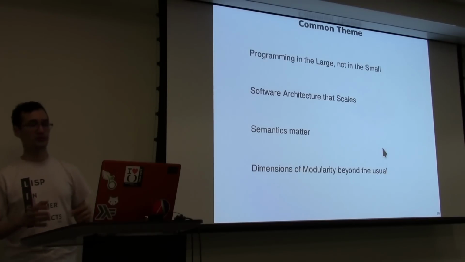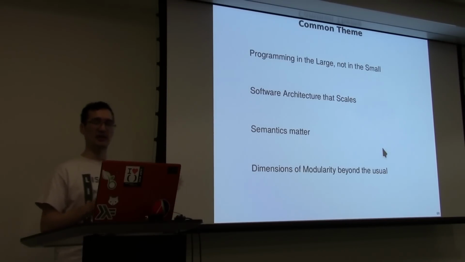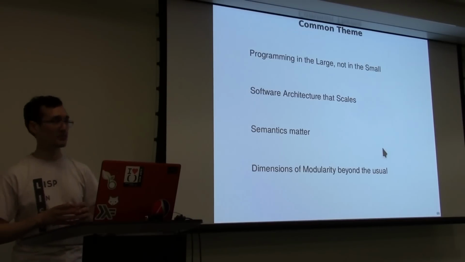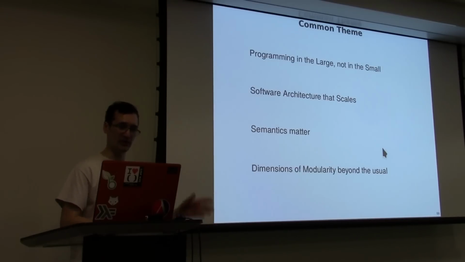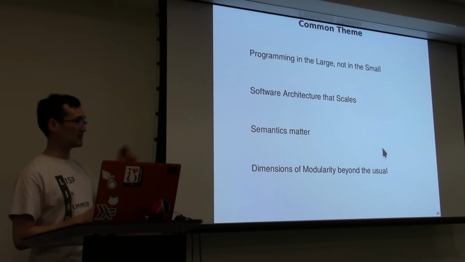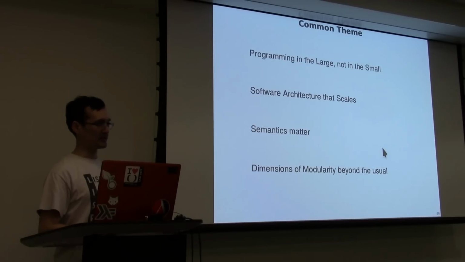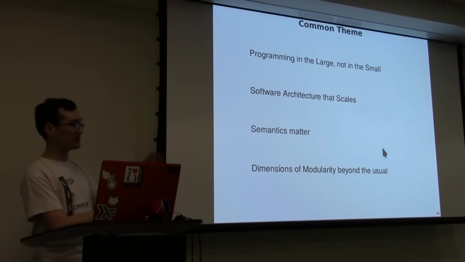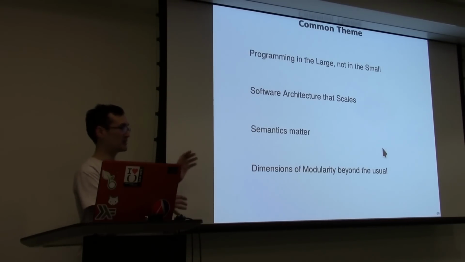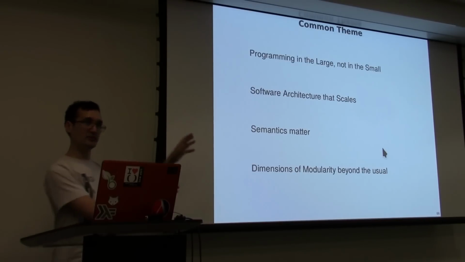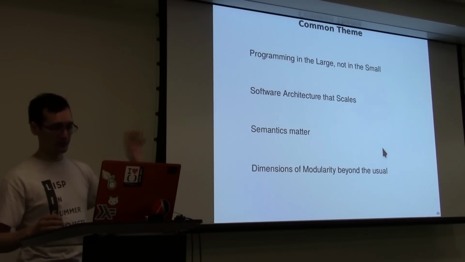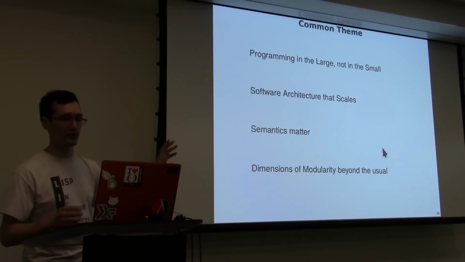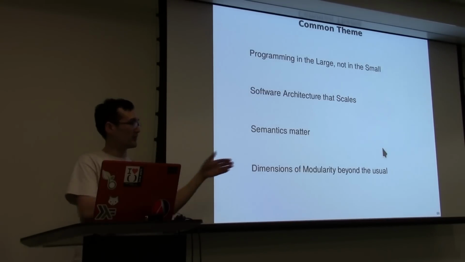But I argue, though, that first-class implementations can help your software architecture scale. It can help you simplify your software architecture. And it is a thing where semantics matter. It's important to have either things that say, yes, I'm going to change the semantics, or things that say, no, I'm never going to change the semantics, and distinguish clearly between these controller metaprograms and these implementation metaprograms: ones that are allowed to change the semantics, ones that are disallowed to change the semantics. And I argue also that it provides you dimensions of modularity beyond the usual splitting of a program in libraries.